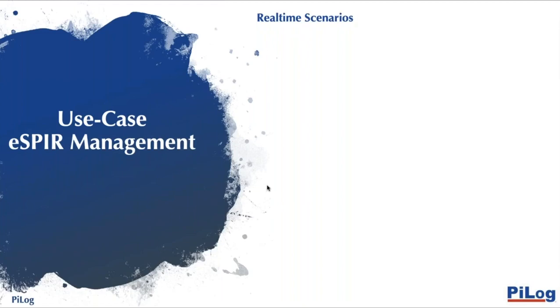When we look at the entire ESPIR, which stands for Electronic Spare Parts Interchangeability Record, it's a long form, so that's why we are referring to it as ESPIR, because it's an electronic version of it. Prior to the electronic version, there used to be only hard copies of it printed out on A3 or A2 size papers. But since this is electronic, and we also would like to capture the data electronically into the system, that's why the name and the module that is part of our governance solution is ESPIR management.